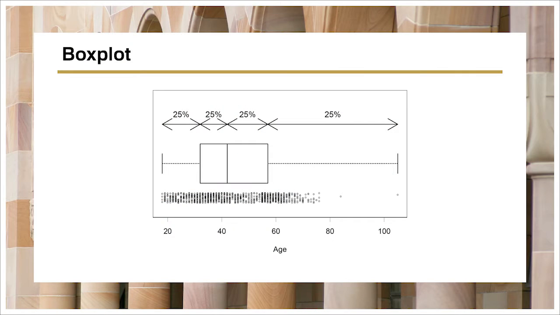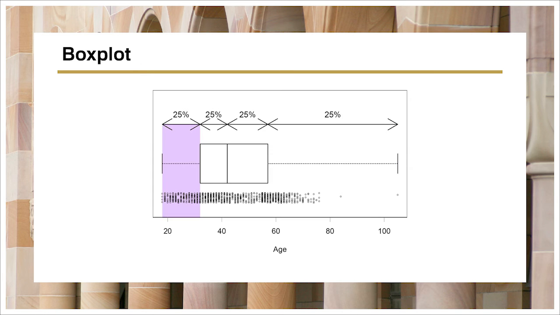A box plot shows the minimum, first quartile, median, third quartile, and the maximum value of a variable. These 5 numbers are referred to as the 5-number summary. The box plot for age is shown in the middle of the figure you see here. We see that the youngest person is 18 years old, because the left vertical line is at 18. We can also see that the oldest person is 105 years old, because the right vertical line is at 105.